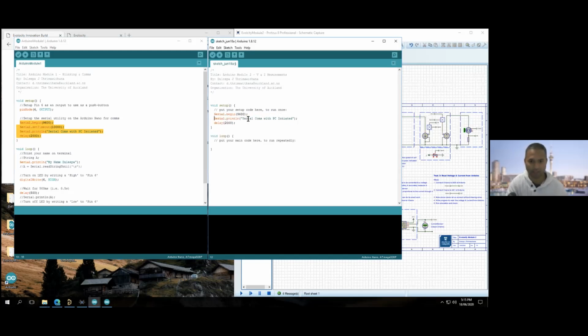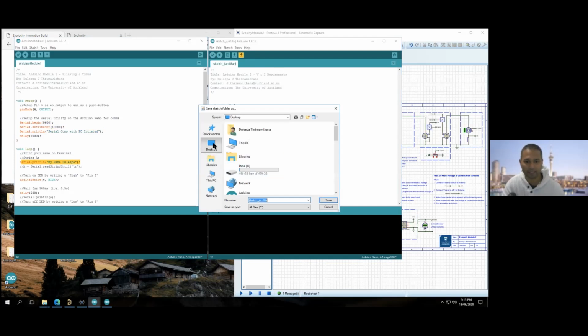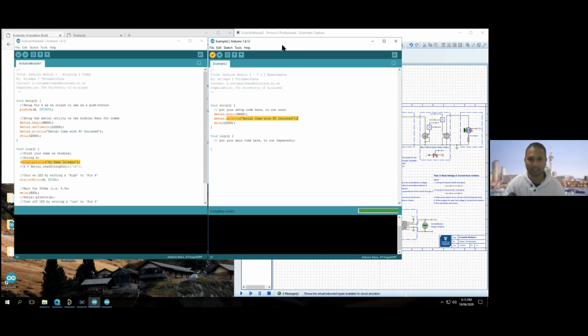We don't need that one. So we need to initialize our serial so that it can print information that we will calculate later on. Okay. And I'm going to test this code to make sure it works and that it prints that it has initialized the serial and communication works. I'm going to verify this program, and before I can do that, it'll ask me to save it. I'll say example 2. Okay, I'm going to save that, and it verifies the sketch.